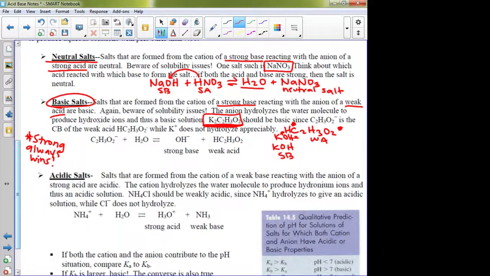Do we see that? I don't see how my KOH. Hold on. I don't see. You don't see what? I'm going to rewrite it. That's why I erased it. I didn't see anything. Yeah, I didn't see the KOH and all that stuff. So you know that like the C2H3O2 will bond to the H because H is positive and that's negative?